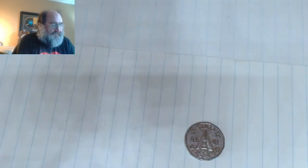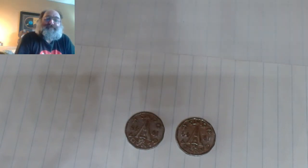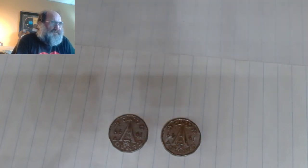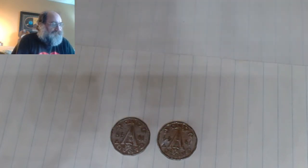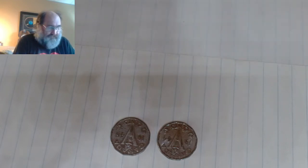Then they come out with the victory years, 1944 and the 1945 King George, the victory years during the war. We also made these later on, I think in 2010, when we reminted this style and brought it out again in circulation. But these are the original V nickels, the 44 and the 45. They made it in 43 too, and that was a tombac, a different metal, because during the war they had to use different metals. So there is a 43 V too. Of course, that isn't in this bunch. It's another one of the harder ones to get, about $4 or $5. Then we have another King George here, another 1940 King George.